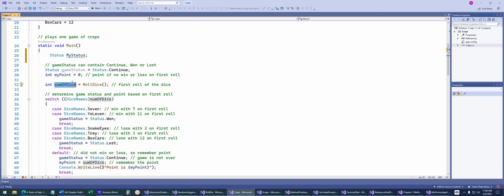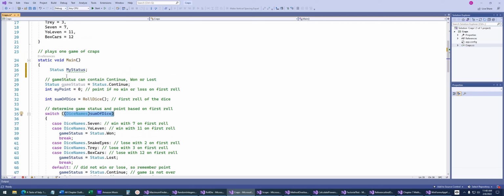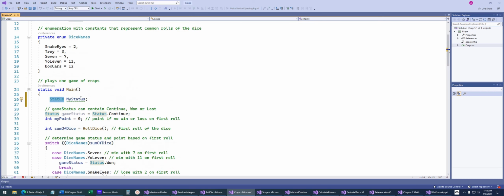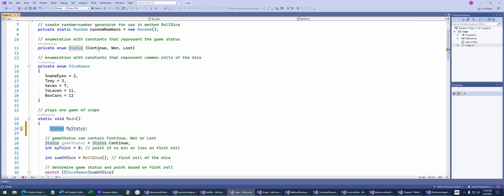And you'll notice that we take this integer and we're going to cast it to type DiceName, because enumerations are by default actually integers. So this is 0, this is 1, and this is 2. Now watch what happens when I highlight this. You can see it's telling me, hey, there actually is an integer value assigned to 1 or lost. Or you can hard code what each of those values are, because they're just integer types within here.